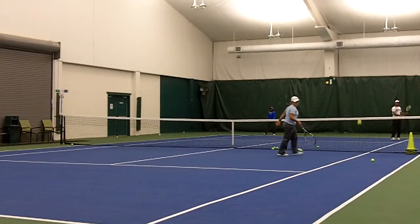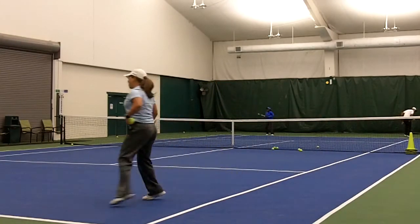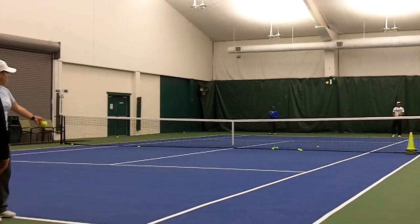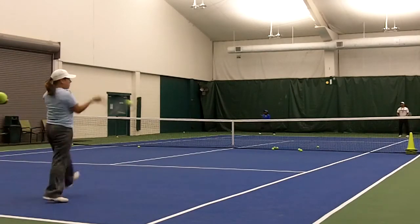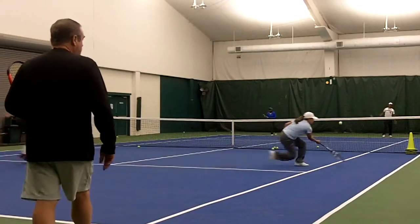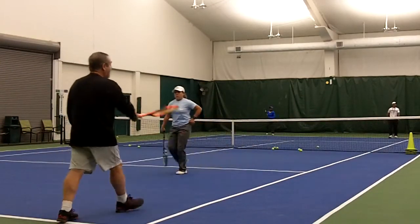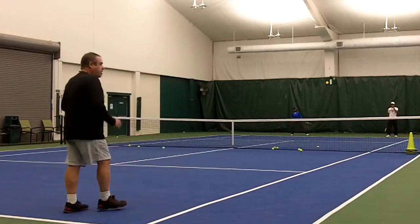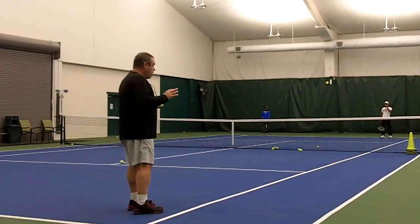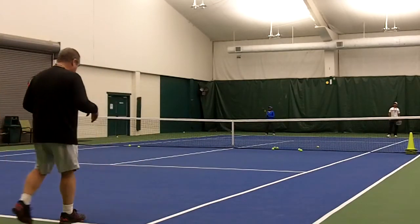So we have some girls on the college team at Hope College that are so averse to going in at short balls that literally in a year's play, 30 matches, they might go in less than 20 times. If you hear that, for one season, they might go in less than 20, unless it's a drop shot they have to get. But it's just one of those where I couldn't win them ever. 20 total the whole year. So will that ever get good? No. So we set them up in this drill.